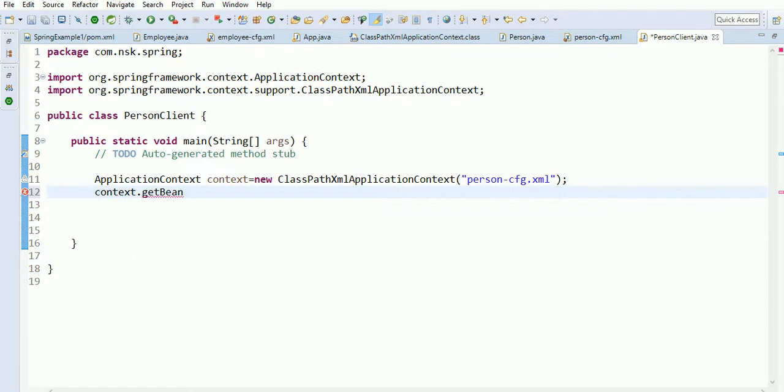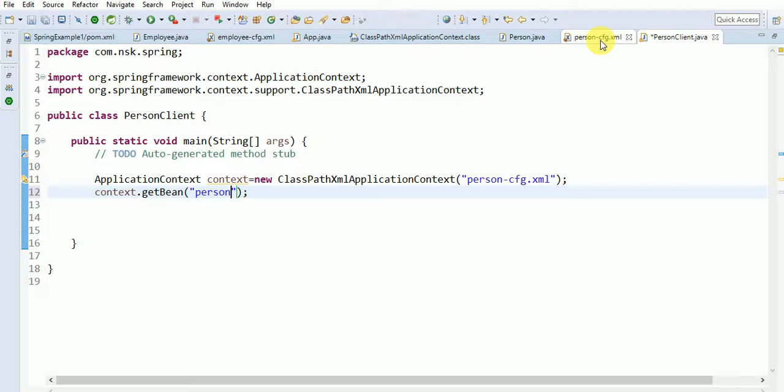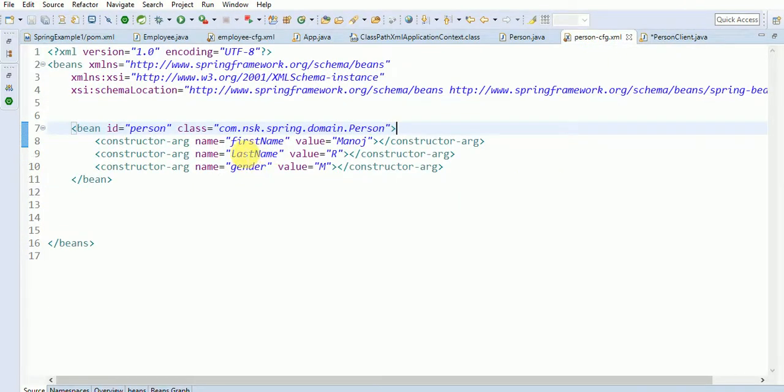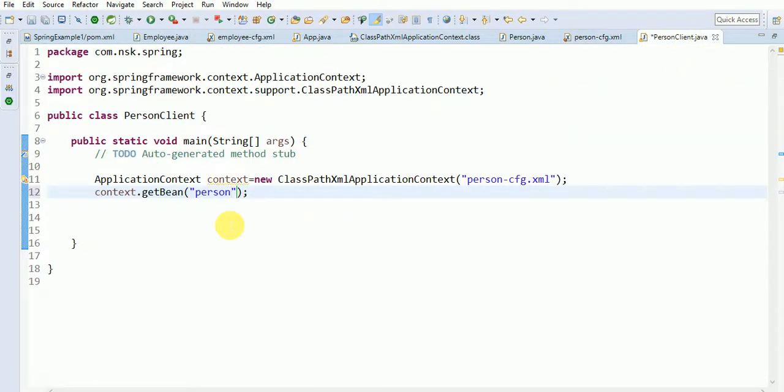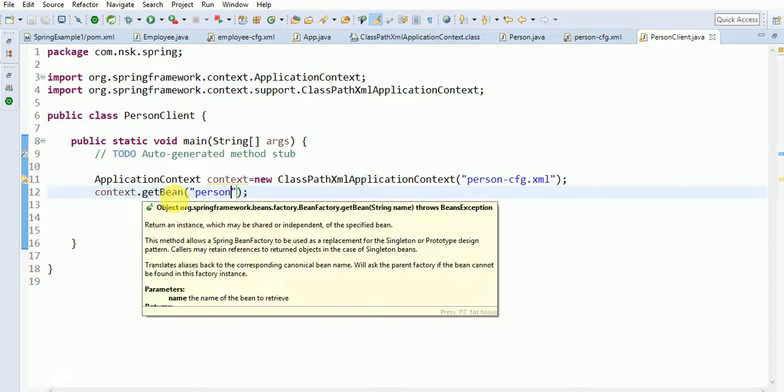Now we want to get that bean. So we'll give that bean name. The bean name is, we have given here, person, right? We have given the bean name as person, so the same name you have to provide for that. This getBean method will return what? Object.